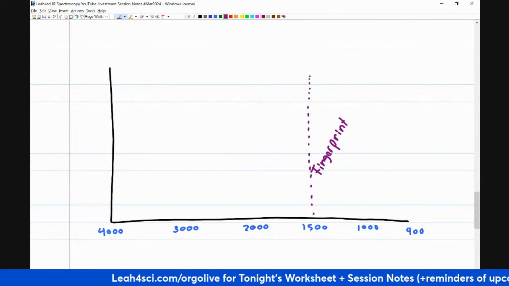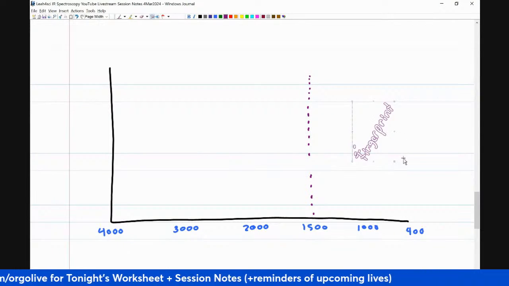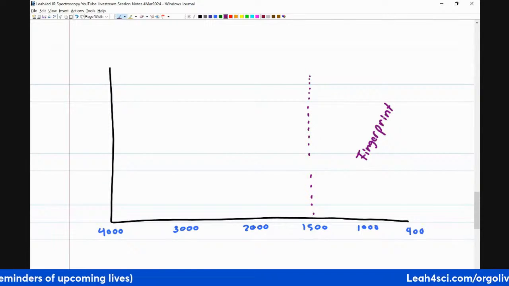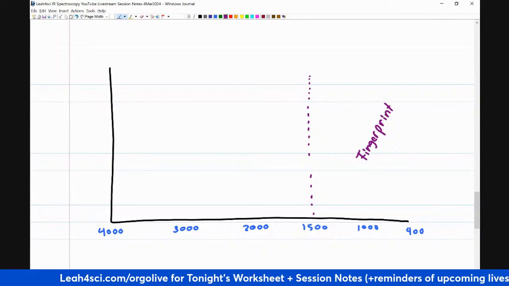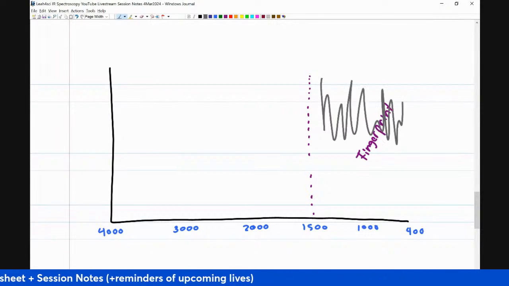If you have to look at pictures of, say, family members or classmates, you can recognize different people by how they look, by their hair color, by their just different, very obvious characteristics. And you can also look at their fingerprints. But you have to know how to read a fingerprint. It's so detailed. It's so hard to see. It's a big mess. The fingerprint region is typically very, very busy with a lot going on.